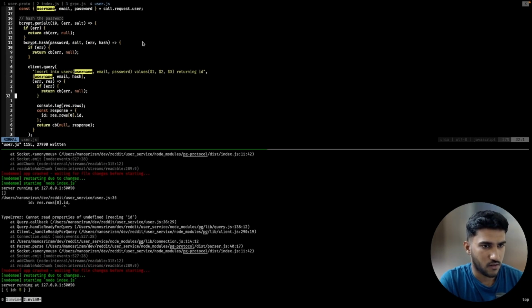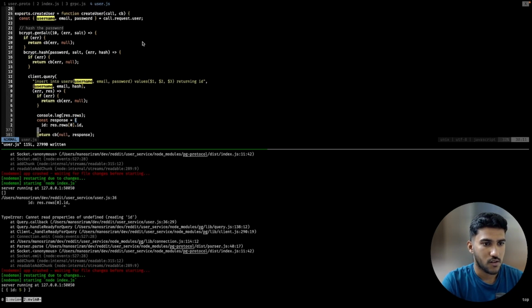So I was getting an error in the user service, in the create user function. In the response we were returning, we were setting the ID from rest.rows of 0, but we were not checking if the rows were empty. Also, even if it was successfully inserted, it was not giving any ID as a response.